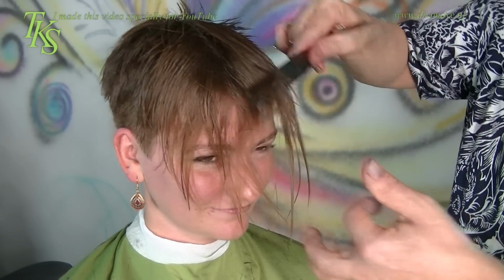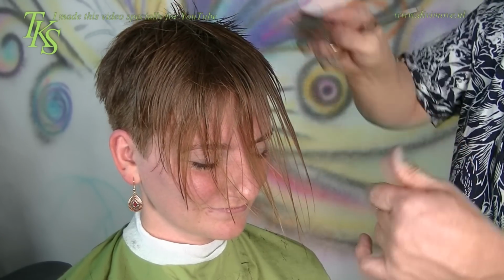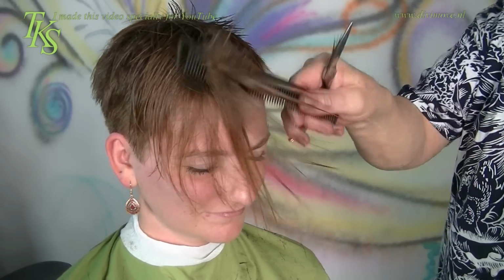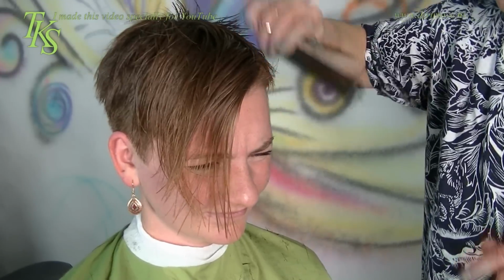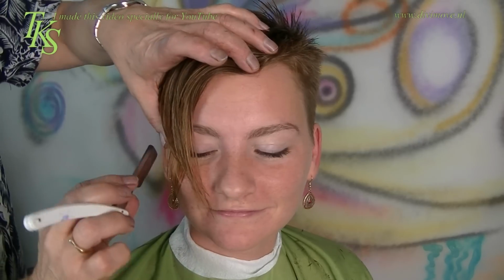Soft on the front line. Just gently slice a little bit, not too much. This is her hairstyle. Nice feminine pixie. With my razor knife, I clean the contour.